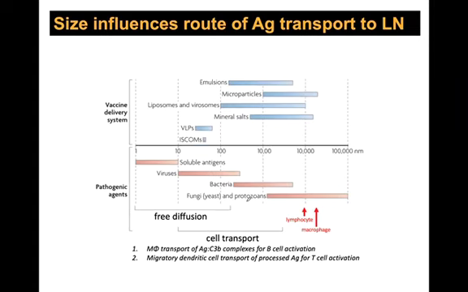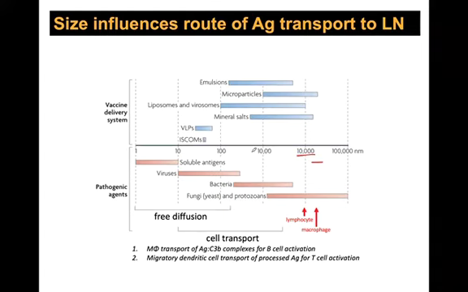Okay, so let's talk about how this starts. How long does it actually take for things to get to a lymph node? And really, when you're talking about how they're getting there, you're really talking about size difference, okay? A typical lymphocyte is about 10 microns or 10,000 nanometers. Macrophages are a little bigger, 20 to 30,000 nanometers. Well, those are cell level, okay?